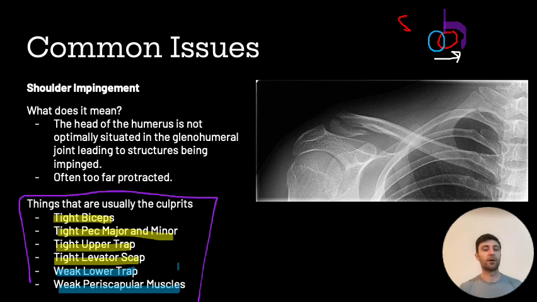And then let's say, okay, I want to strengthen my lower traps by doing prone Ys at the gym, which I do all the time. Well, cool. Guess what I'm also working? I'm also working my periscapular muscles. And when I'm doing those exercises, I'm stretching my pec minor and pec major because they have to relax in order to let me retract my scapula. My tight upper trap is having to relax to let my lower trap work. And my tight levator scap is also having to relax to let my lower trap work and my other scapular depressors.